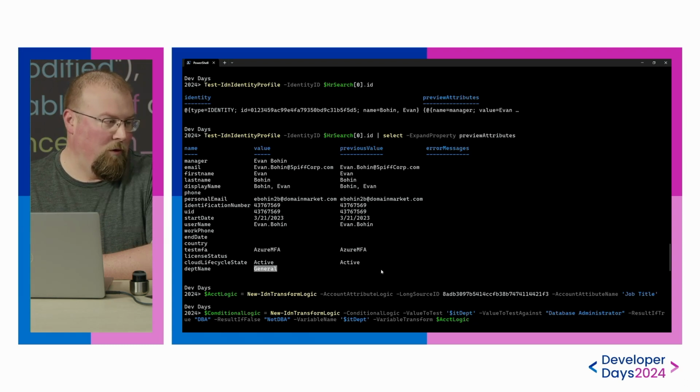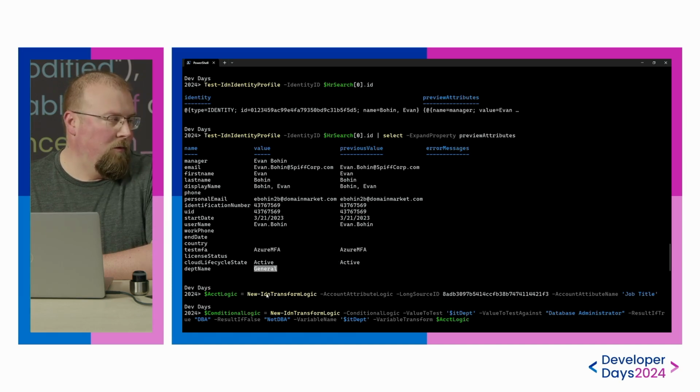So the way this works is you have two ways to stitch these transforms together, which is, I think, where everybody probably struggles automating and coding these things, is they can go on forever. They can be infinite. So the two approaches with using these commands, if you want to go the no class route and just use PowerShell commands, because I'm guessing that's what most people are used to, all you have to do is start at the bottom. So since it's a conditional test against an account attribute, I have to do the account attribute first.